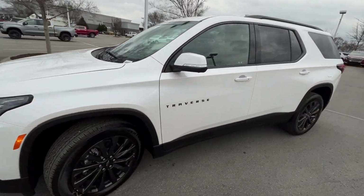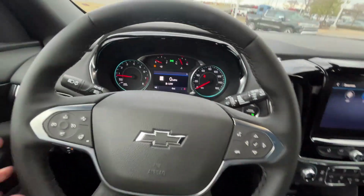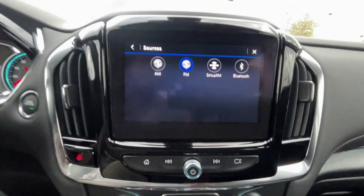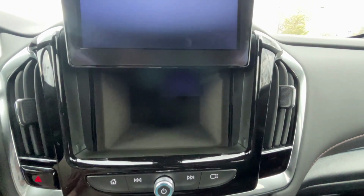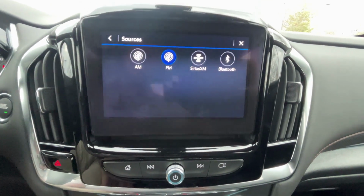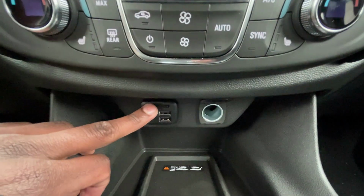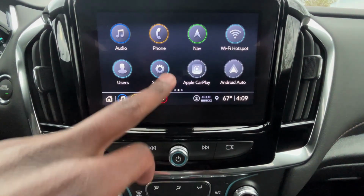And let's go ahead and hop in the driver's seat. So I love getting this heated leather wrap steering wheel, really nice and really easy to fit my big hands in all those spots there. Now to the radio, we get AM, FM, XM along with Bluetooth audio. It also does that, which I've always liked they do with the Traverses. You can hide stuff back there. And then you also have your wireless Apple CarPlay, wireless Android Auto compatibility. Your standard navigation here runs off that SD card right in there. You can see your fuel prices and all of that too.